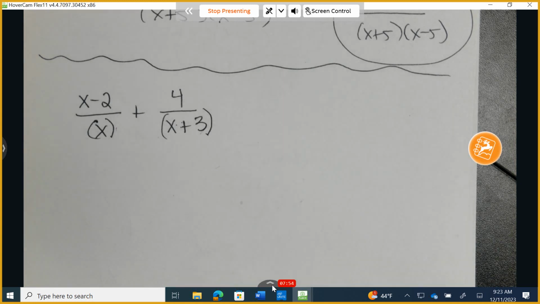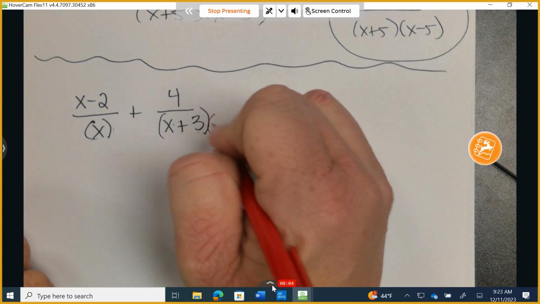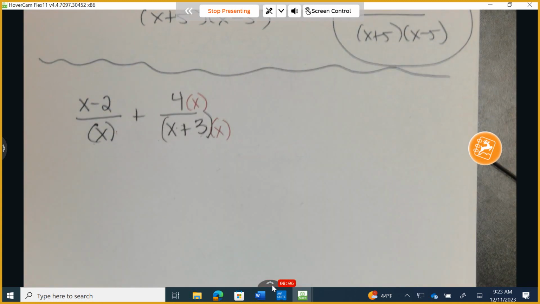So when I look at this part, I'm going, what can I do? I could do the butterfly method, or, so it's really up to you. Do you want to do the butterfly method, or do you want to go, this is missing a single x, so I attach a single x.